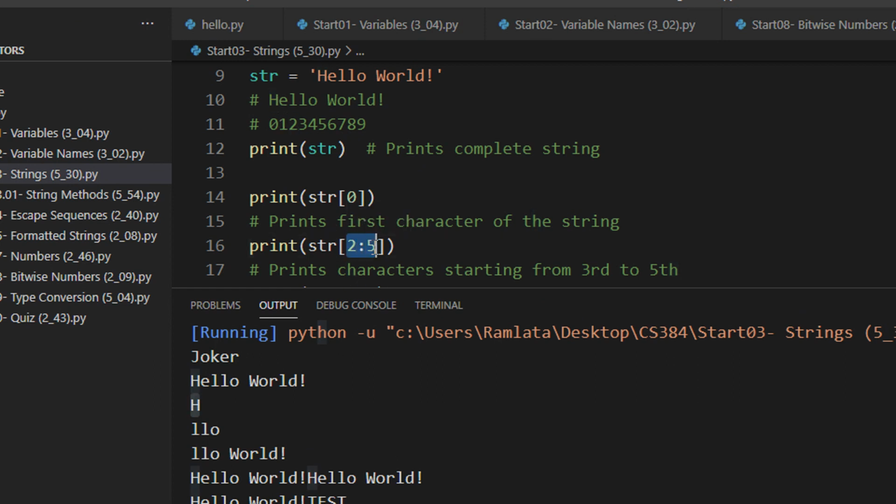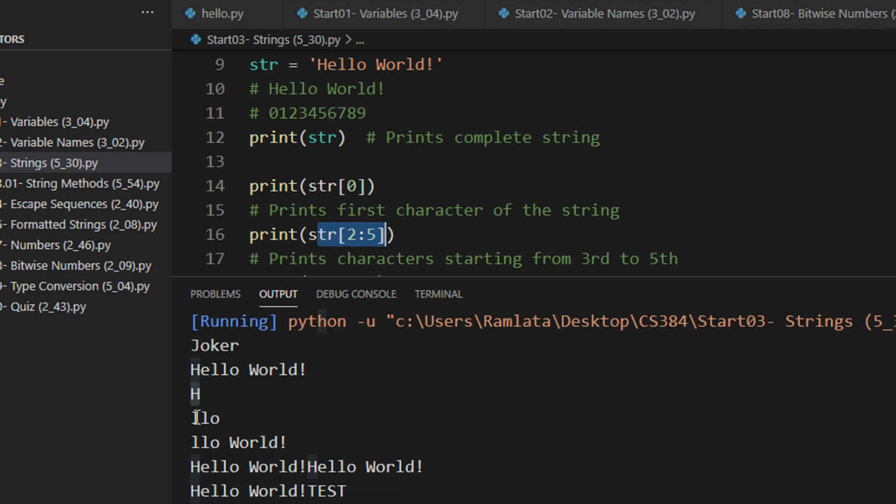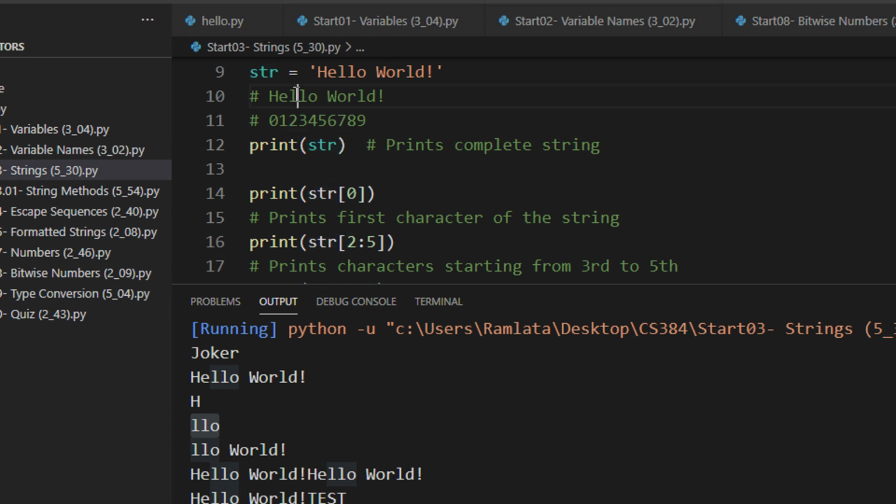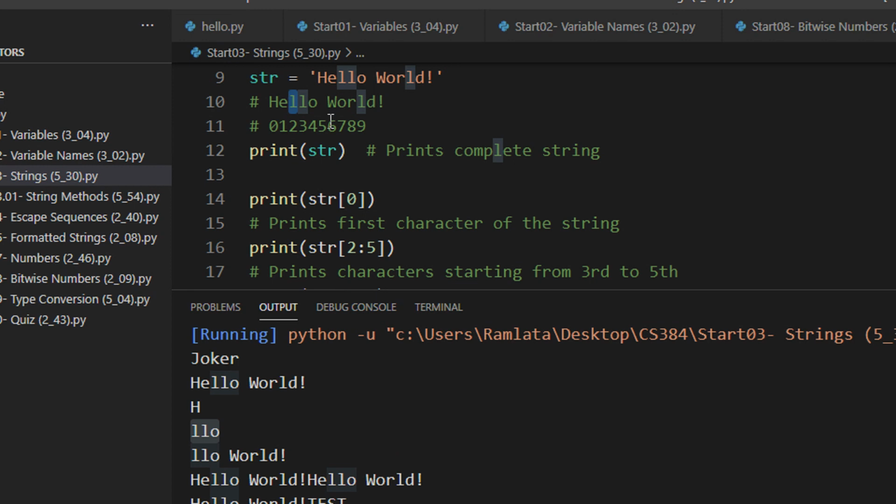Now I'm giving a range for it. This is something new in Python that was not there in C. So from 2:5 means from index 2 up to index 5, but not including 5. Not including 5. So this is basically n minus 1. Let us see an example. str[2:5] gives you llo, right? When I start from 2, 2 corresponds to L, then I have to go up to 5, but not including 5. What we had at 5 was a space here, right?